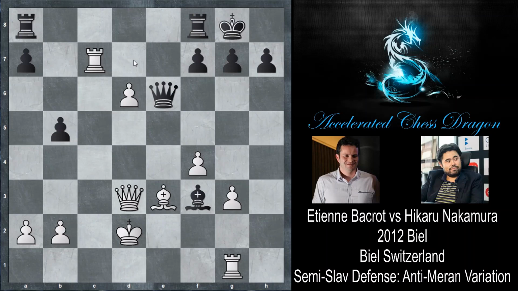Now Nakamura is threatening the a2 pawn, but at the same time he's also threatening rook a to d8, which would put pressure on d6, or even rook f to e8, which puts pressure on this e3 bishop. So bishop to c5 is now played by Bacrot. And Bacrot is now trying to defend the d6 pawn because a lot of bad things can happen to that, especially rook coming to d8 and putting pressure on it. But also he's attacking the f3 bishop.